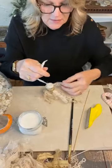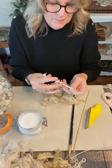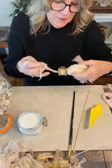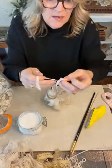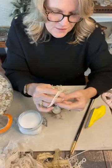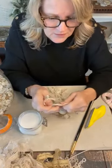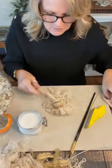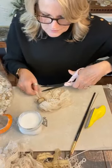Okay, now when I take it off to shove it in a drawer for spring decorating or whatever, it's not going to come apart. And then I know that I don't want it to hang very far. I might do that part once we go out and, oh, I won't be able to do that. I need two hands. But I need it big enough to go over the knob too. I might have to readjust my tie, but I'm gonna do this for now because I'm gonna take you out when we get ready to hang it, and I'm gonna show you where I wanted to put it, okay? So we're gonna do it together.